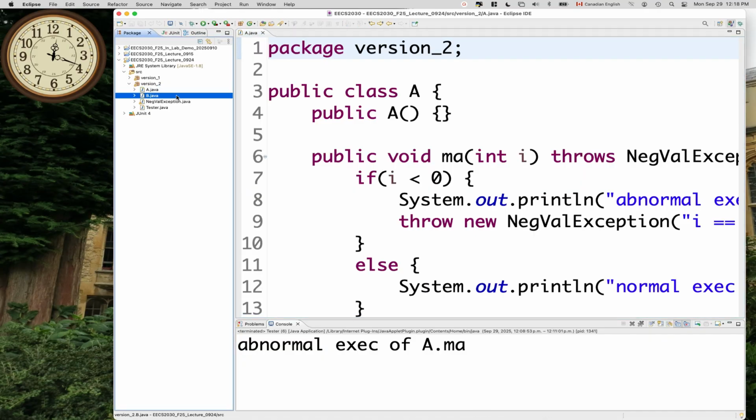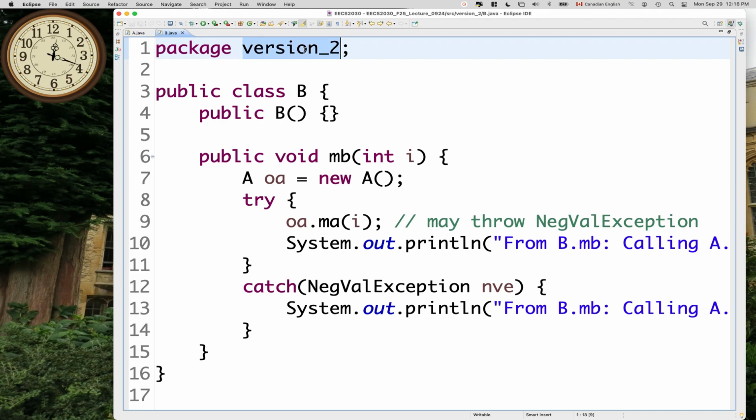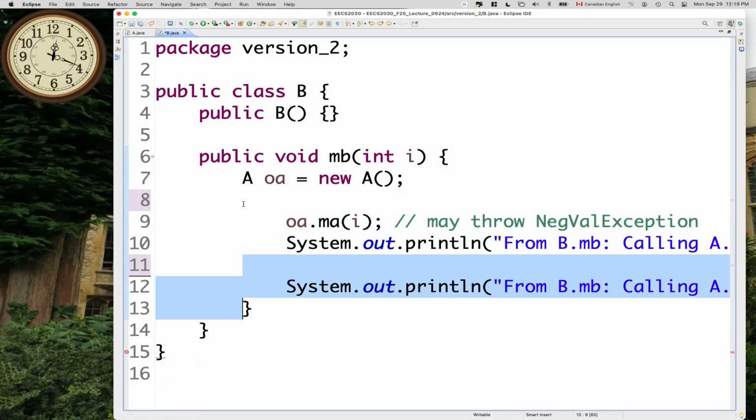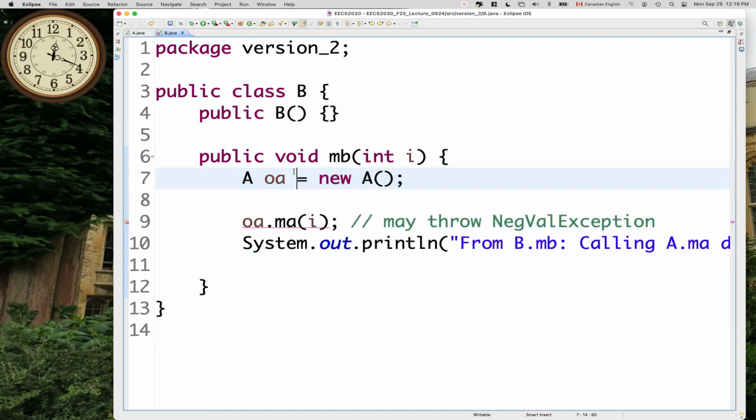But for class B here, we're going to change it. You can see we are now under version 2. So now we are not going to use the try and catch. We simply want to propagate the exception further to the tester domain. So we simply get rid of the try block and also the catch block. We simply don't need the catch block at all. Fix it like that.